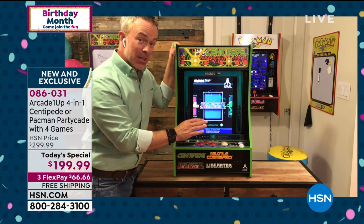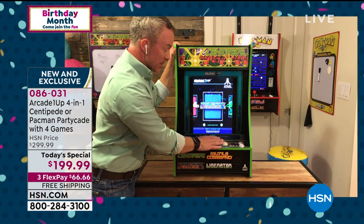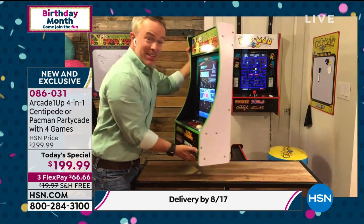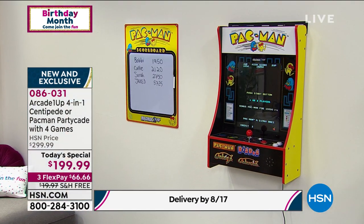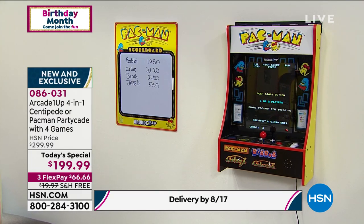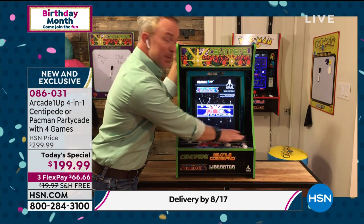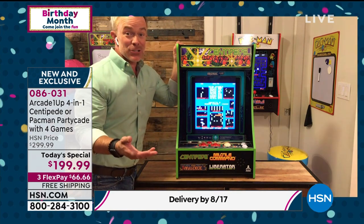It doesn't take up a lot of space. When hung on a wall it almost disappears because it's about seven inches wide at its thickest. The door to the laundry room or garage was dead space - now that can be your game room, as simply as getting this home.